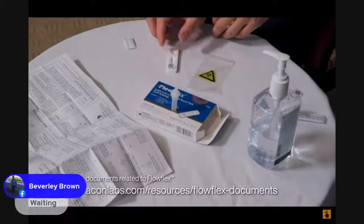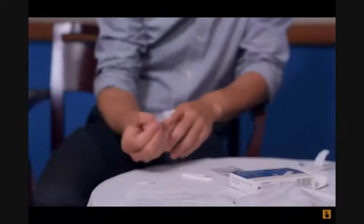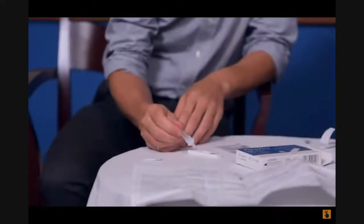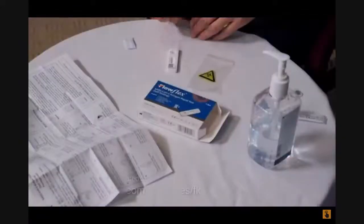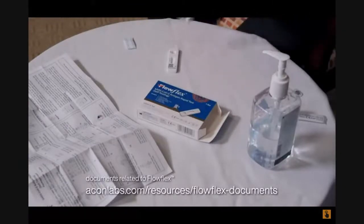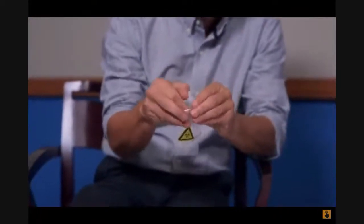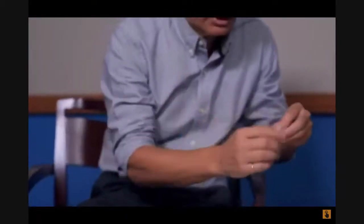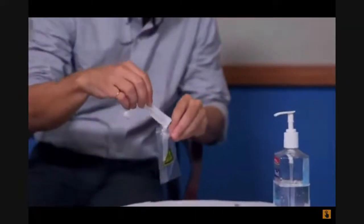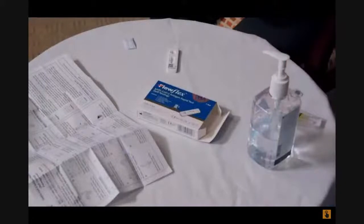The next stage is for us to put a few drops of the liquid onto the hole marked S for specimen, and I'm going to put 4 drops onto here, and then dispose of this safely into the plastic bag that's marked biohazard. And that's also where I'm going to put the swab and eventually the cassette when it's ready. And then dispose of that double bagged in your bin.